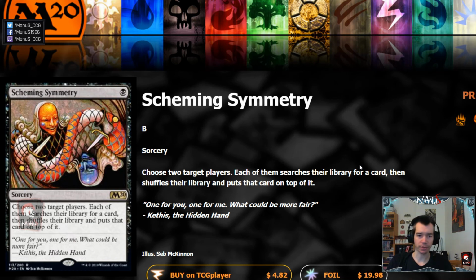Next we have Scheming Symmetry, basically a Vampiric Tutor that works for both players. But keep in mind the opponent is drawing their card first, so that's not quite symmetrical. It's almost symmetrical, but towards the advantage of your opponent. So that is one problem here.